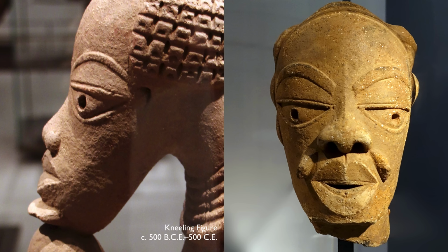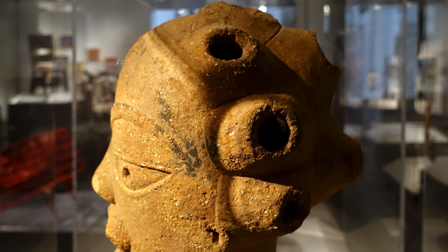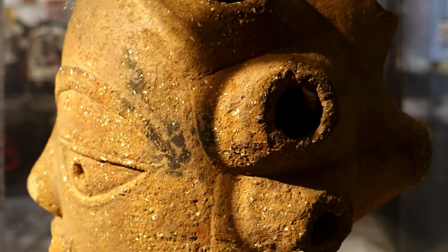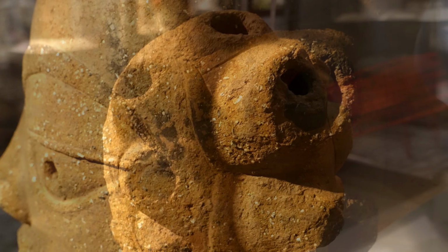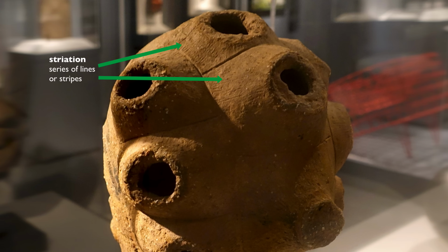And most of the objects that we've found are very stylized and similar in that they all have this triangular shaped eye with a perforated pupil, these arched brows. One of the most distinctive features of this head is the hair. Wonderful mounds, these craters around the back of the head. If you look closely in the back, you can actually see lines that suggest the parting of the hair, and striation, which even suggests the combing process.